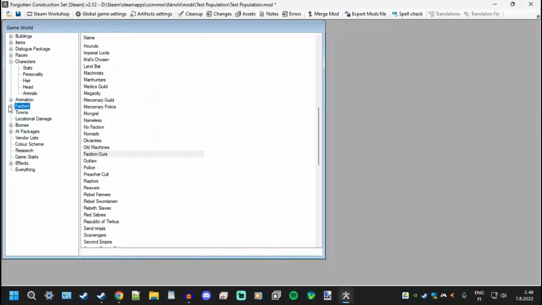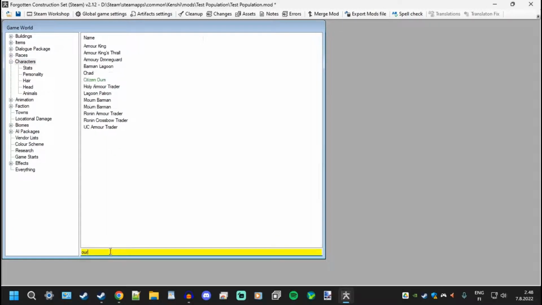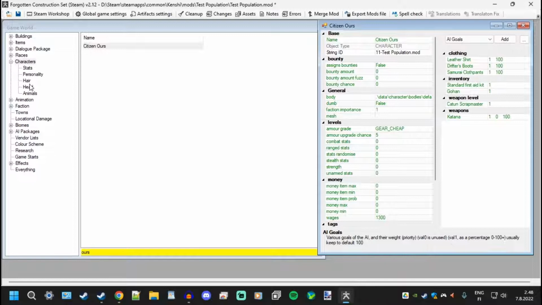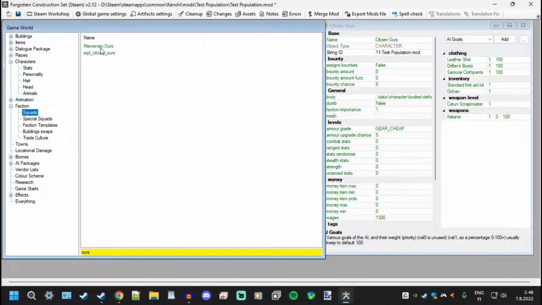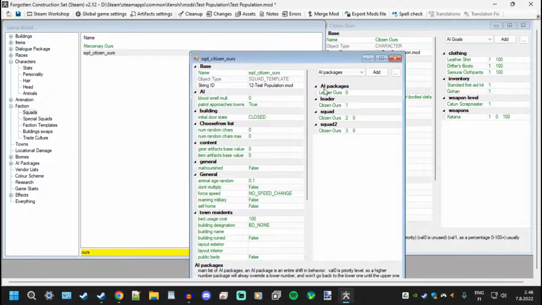So first, you create the character, and we have the citizen, which is just a civilian. Then we have the squad, which is found in the factions, and we have one for the civilians where we set the AI, we set who's in that squad.